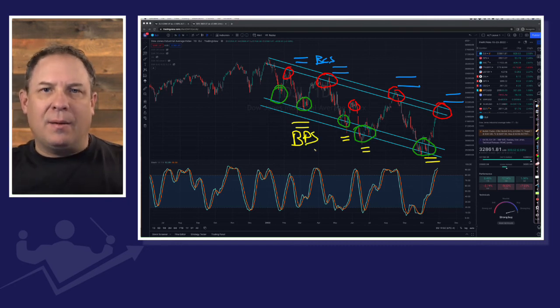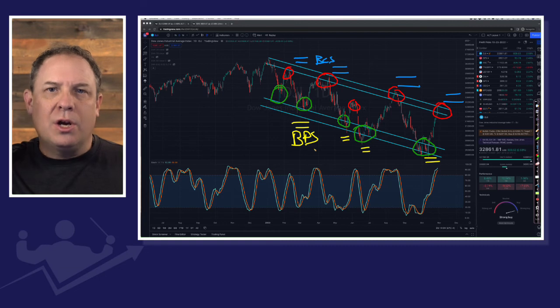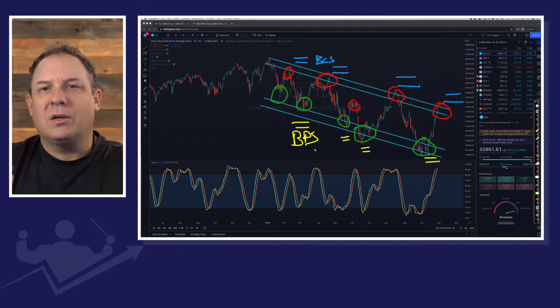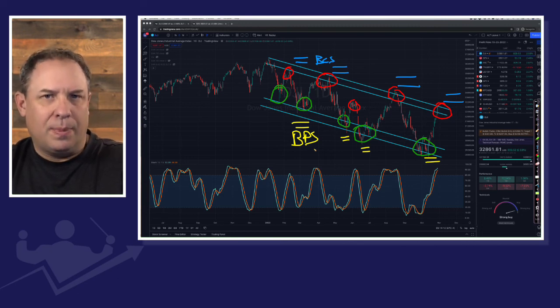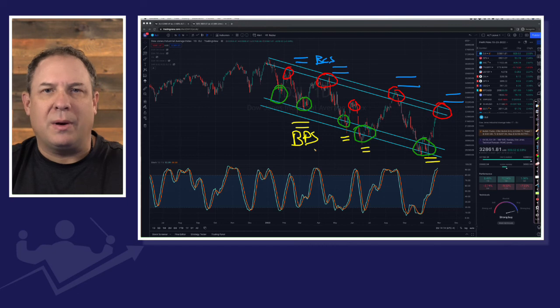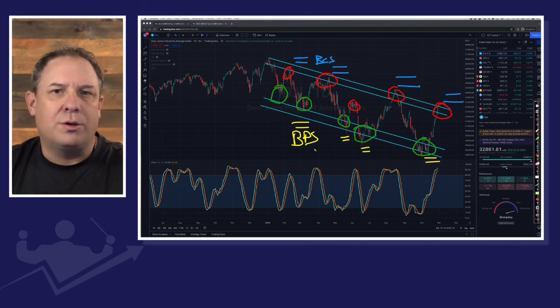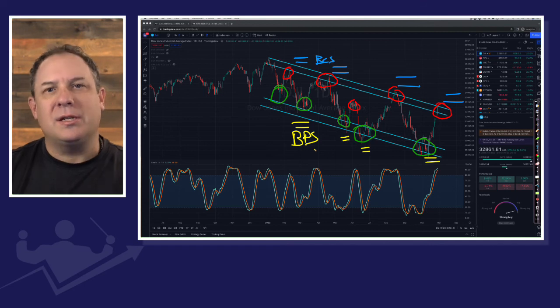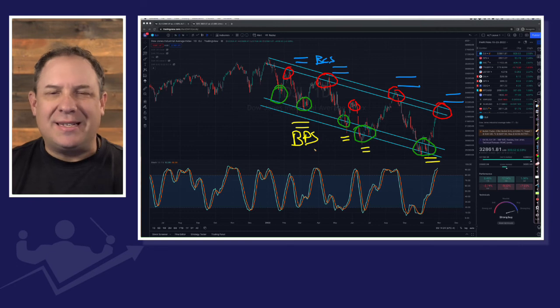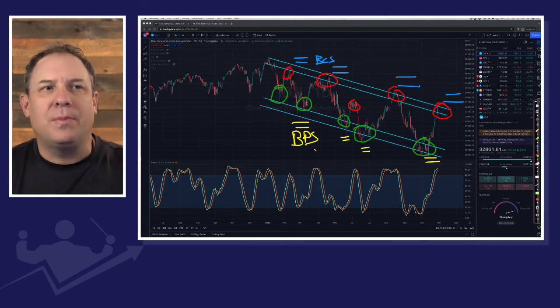As it hits the bottom of the channel and it turns, do a selling strategy. It's an option selling strategy. It works great in a situation like this because it's not a trending market. In trending markets, I'd much rather just buy the calls, buy the puts, or trade the stock. But if it's a sideways move, option selling is really one of the most profitable ways you can do it. And if it stays stuck and doesn't really go anywhere, you're still going to make your money. So it works great for that type of market condition.